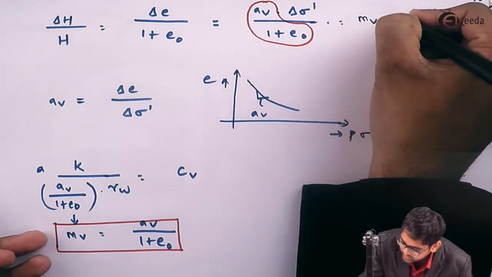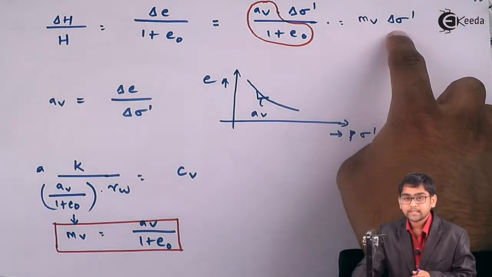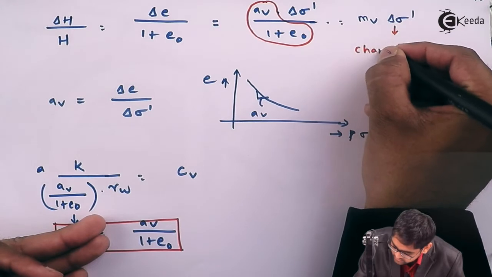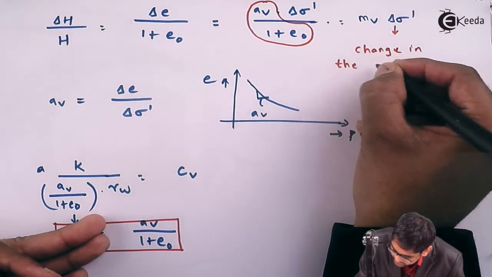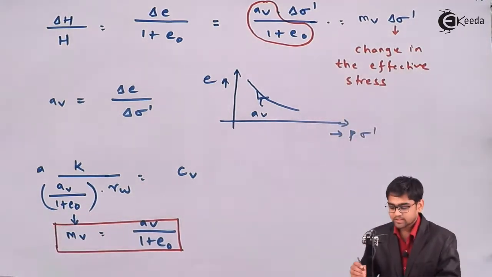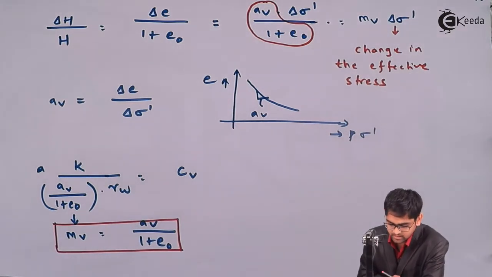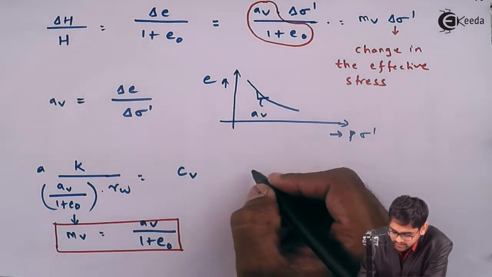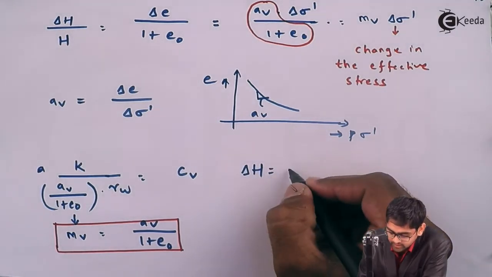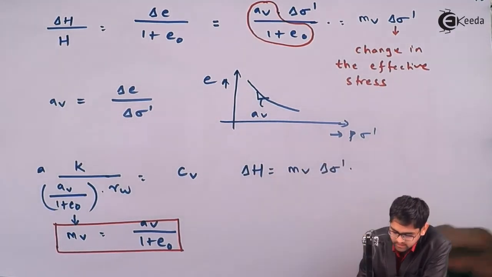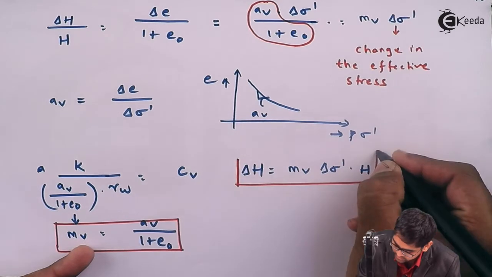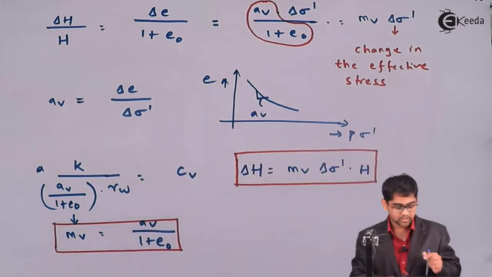And from this particular expression, if I replace this in this equation, you'll get the same AV as MV into delta sigma dash, and delta sigma dash is the change in the effective stress. Remember, this is very important. This is nothing but a change in the effective stress, delta sigma dash. And therefore, from this expression, you'll get delta settlement, which is nothing but the change in the thickness of the soil layer, equals MV delta sigma dash into the original or initial height of the soil specimen. Right. So this is again one more expression to evaluate the settlement of the soil.